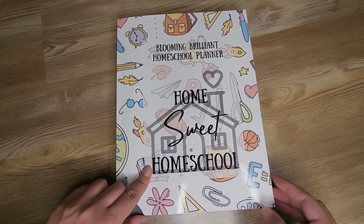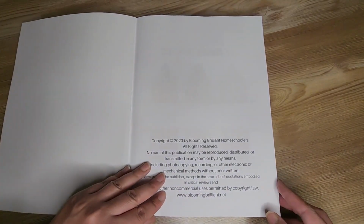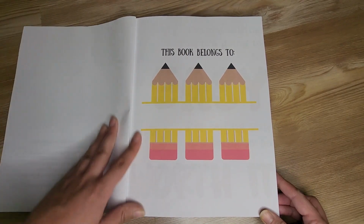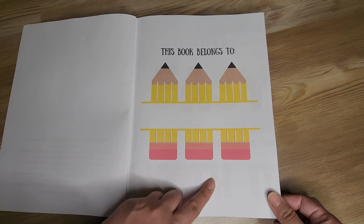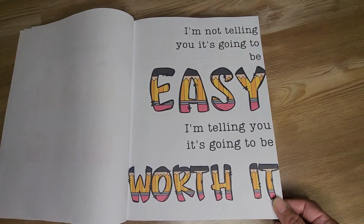I decided to go undated so that way you can use the planner whichever year you want. So the first page is, of course, our copyright page, and then we have the this book belongs to page, and we have 3 little pencils here. Then you can write your name in between there.